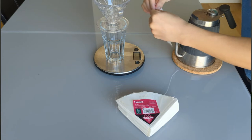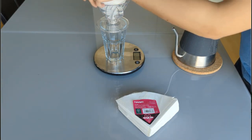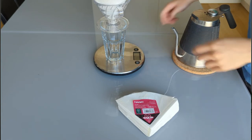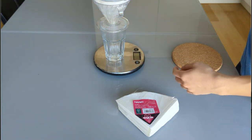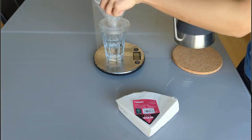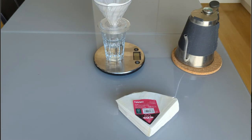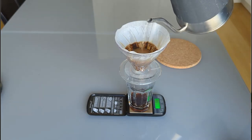To use the Hario V60 first you need to set a filter on top of it. In this case I'm using a paper filter — rinse it out and you can dump that water out afterwards. Then you can add your coffee grounds. Generally the grind size is similar to what I use with a moka pot, although you can grind slightly finer if you find that the flow is too fast. There are also many recipes out there — I'll link down below a comparison of the most popular ones. Generally I follow James Hoffmann's recipe, which is kind of the easiest to remember. For one person I usually grind 18 grams of coffee for a final brew of about 250 grams. Bloom with double the amount of water — so 36 grams — for about 30 to 45 seconds, then add water up to 150 grams in the next minute or so, and then the rest of the water up to 250 grams in the next minute. The total brew time should be between two minutes 45 seconds and about three minutes. If you aren't hitting that you might need to grind finer and adjust from there.